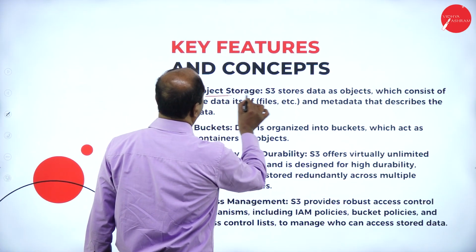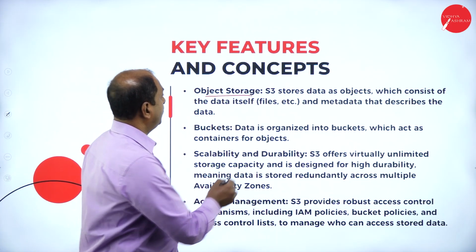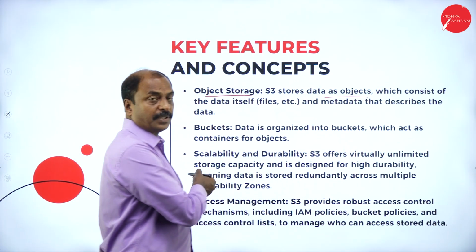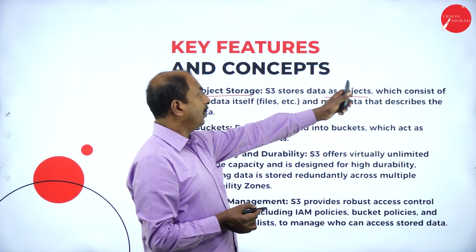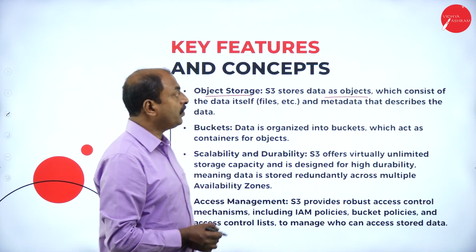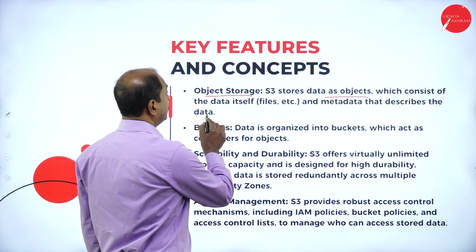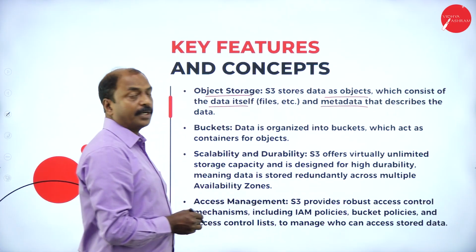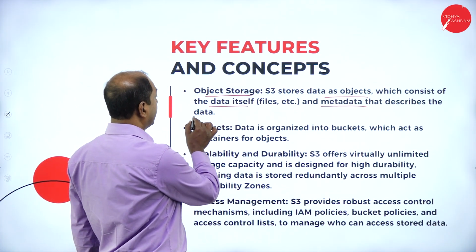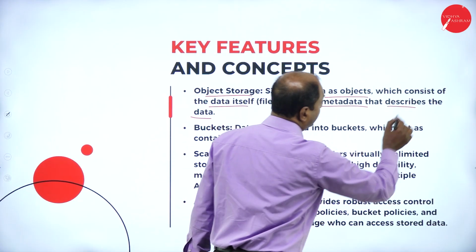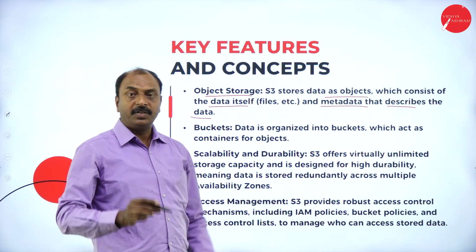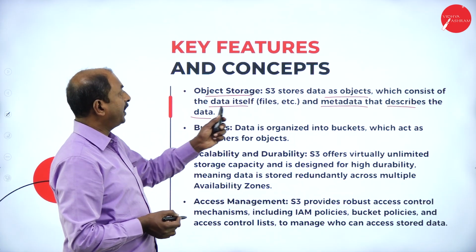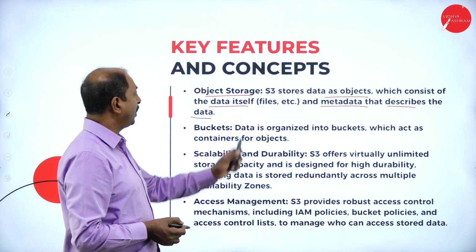One is object storage. So this S3 is going to store data as an object, as I told you in the previous slide. All information is going to be stored in the form of objects, which consist of data as well as metadata. So what is metadata? It is data about data, or we can say additional information about the particular data, that is metadata. So here everything is stored in the form of an object.